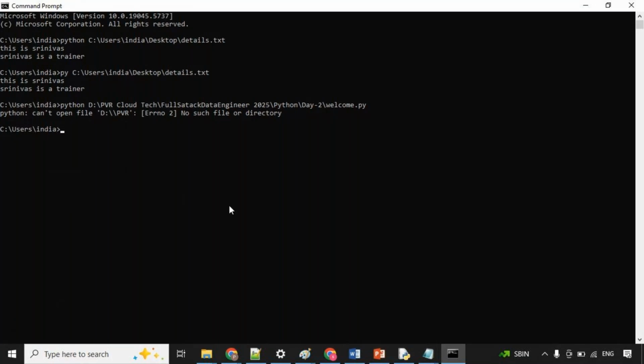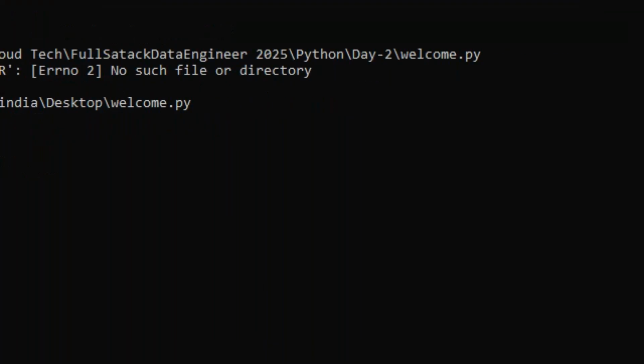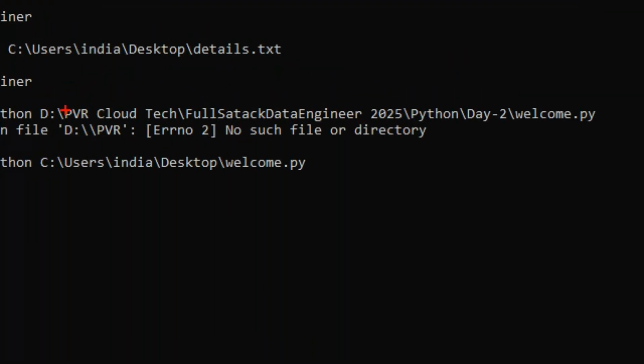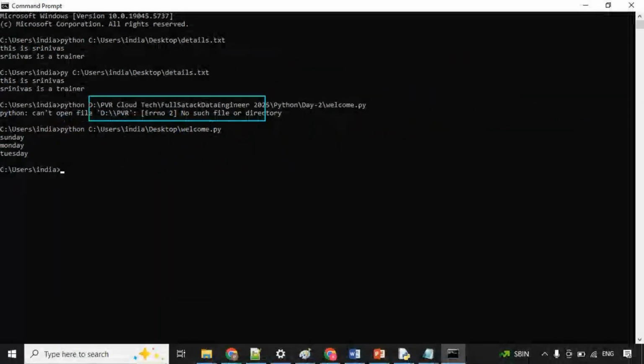So here, python space welcome.py. It is executed. What you have to understand here, remember this point, guys: when you are executing anything here, the path should not contain any spaces. Right now this one has spaces, and here it doesn't have any spaces.